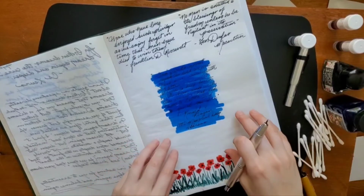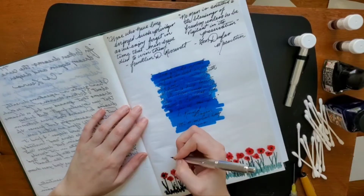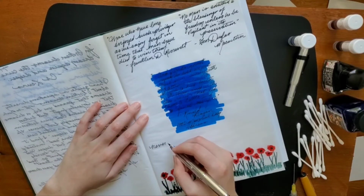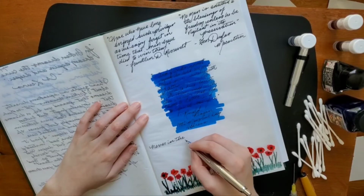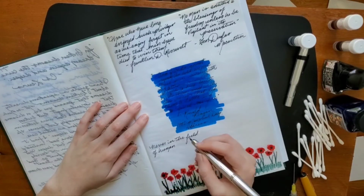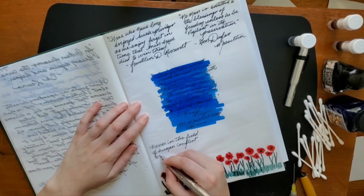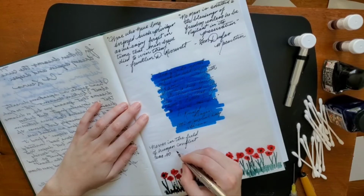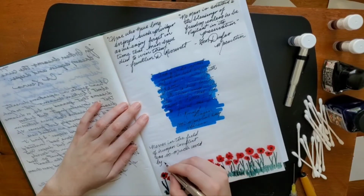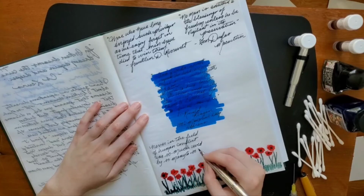All right, and I have two more quotes, one here and one here. Let's see if I can fit them in. This one is from Winston Churchill. Never in the field of human conflict was so much owed by so many to so few.